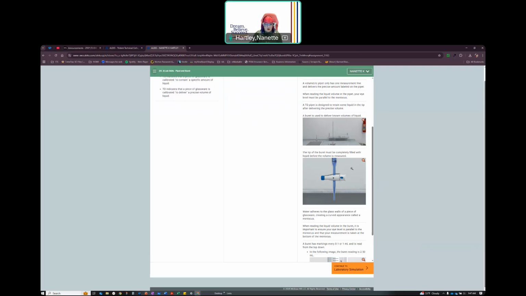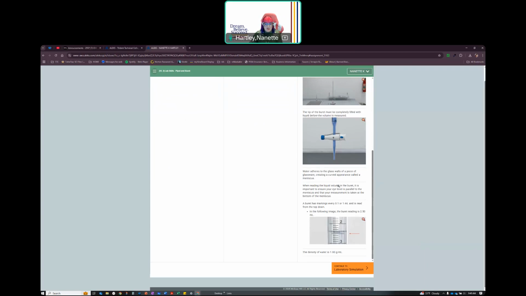And these burettes, this is the stopcock that you have. And trying to use this to be able to deliver that small of an amount can be extremely difficult. Okay, it can be done, but it takes a lot of work to be able to figure out how to do it. Okay, so it's not as easy as it looks. And it does take a lot of skill to be able to do that.